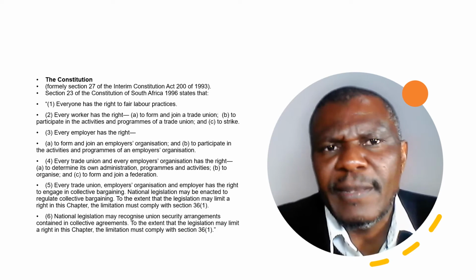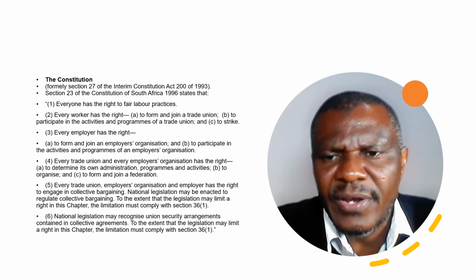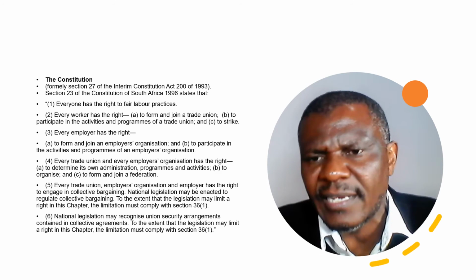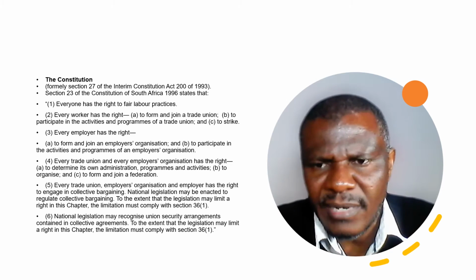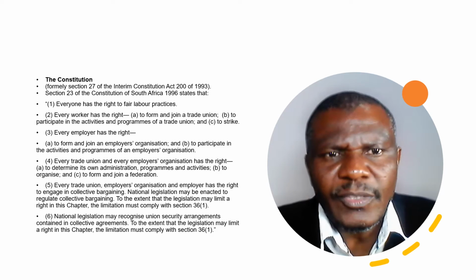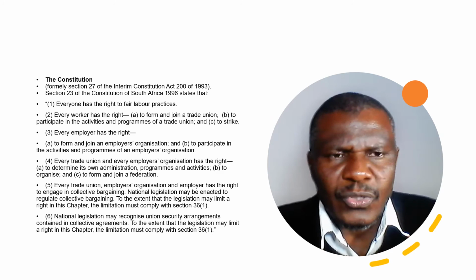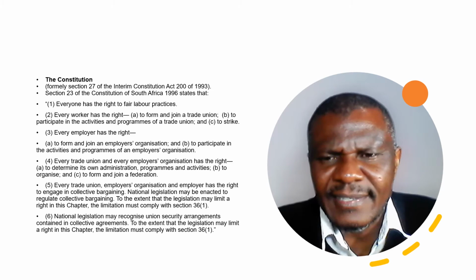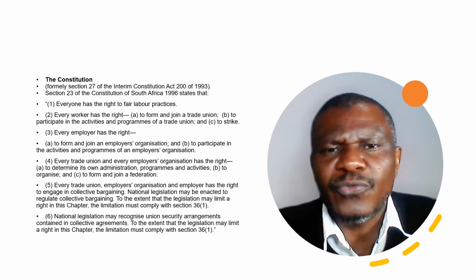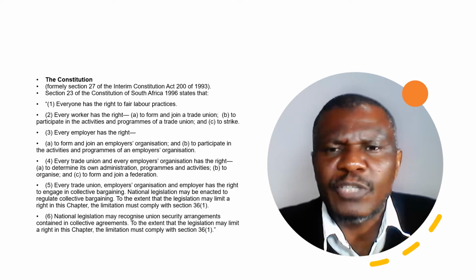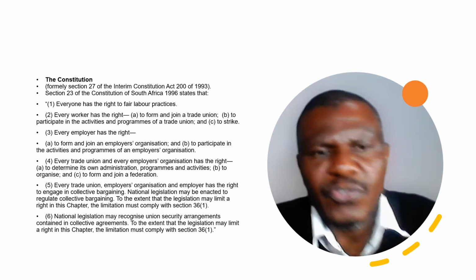So the issue of fair labor practices is very essential here, because in the past there were labor practices which seemed legal and lawful, but which tended to depart significantly and fundamentally from what could be deemed to be fair labor practices. So Section 23 enshrines that right to fair labor practices. It says every worker has the right to form and join a trade union, to participate in the activities and programs of a trade union, and to go on strike.